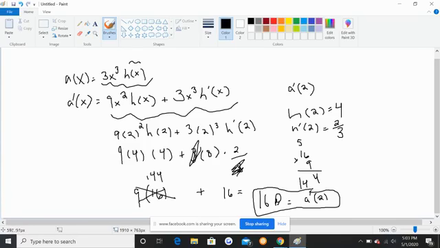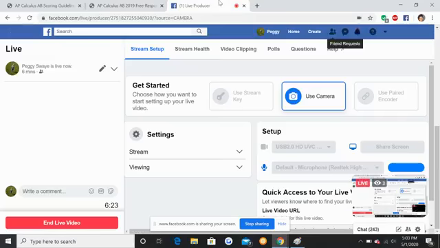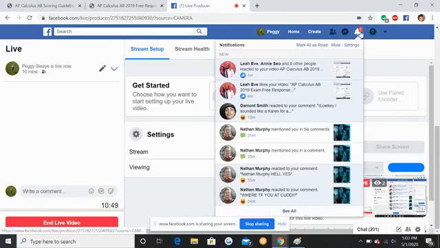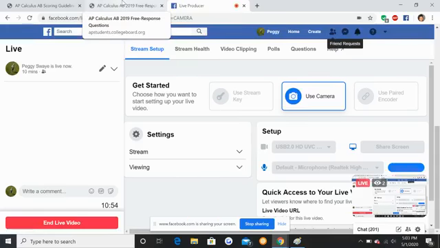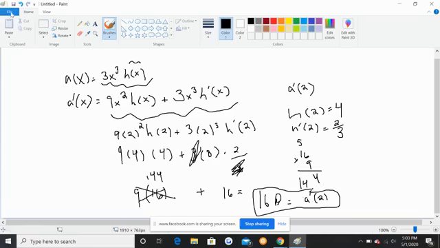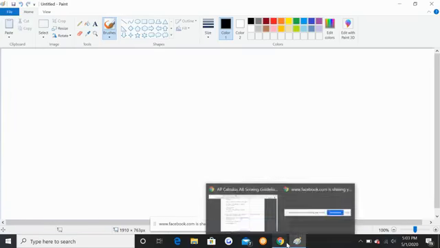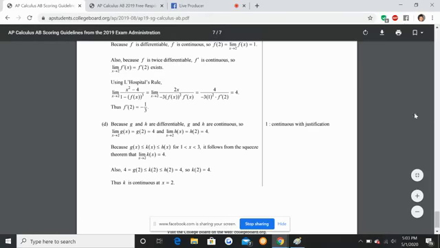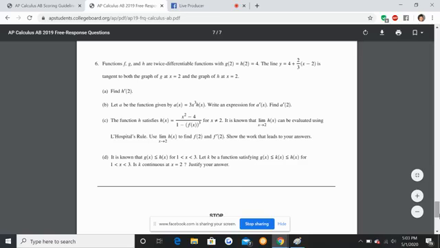Now, I'm not going to lie to you. It gets a little hairier. Let me check if we have any questions. No. Okay, all right. So now, don't look at the answers. Psych. All right, the function h satisfies h of x is equal to, let me write this down again, I'm not trying to go back and forth.